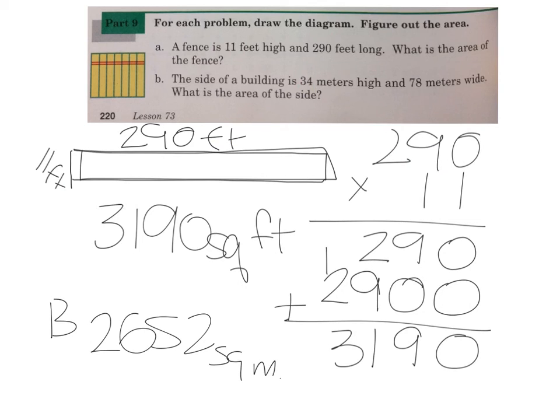All right, so if you need to, pause the video, check your answer for B, make sure your diagram is accurate. This is the last section for the homework, so when you are done, go have a teacher check to show that you made all your corrections before moving on to lesson 74.